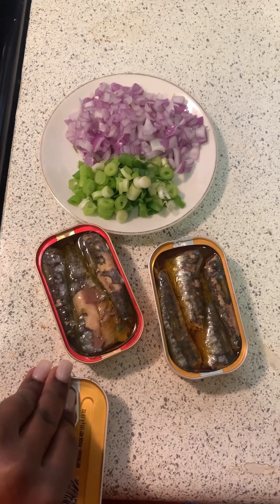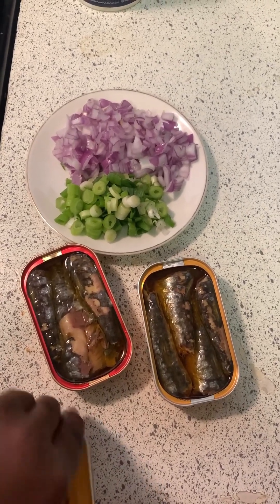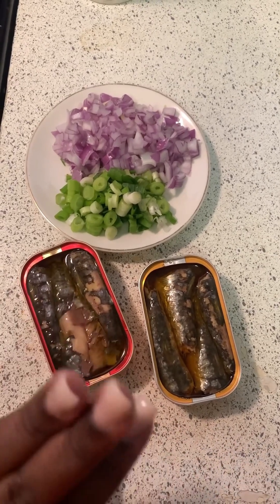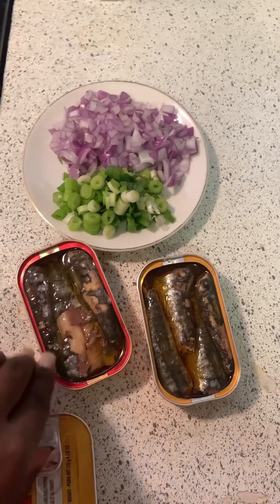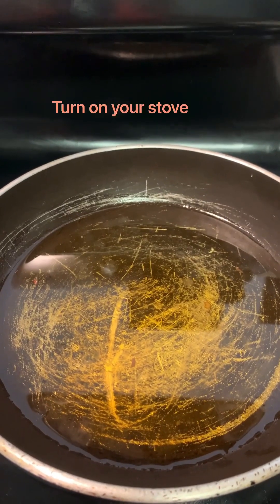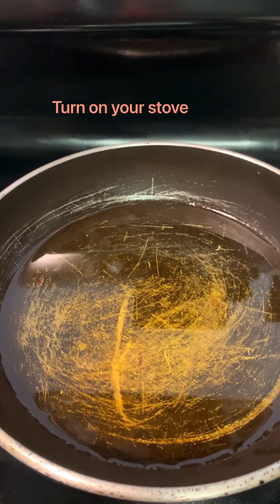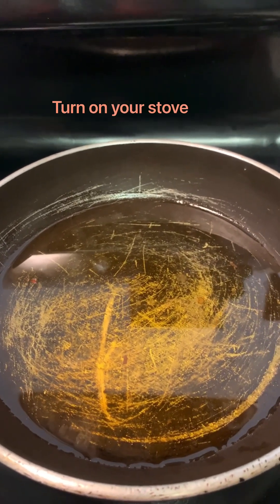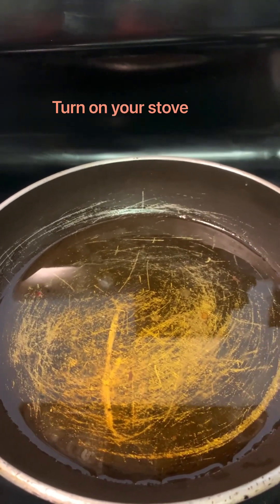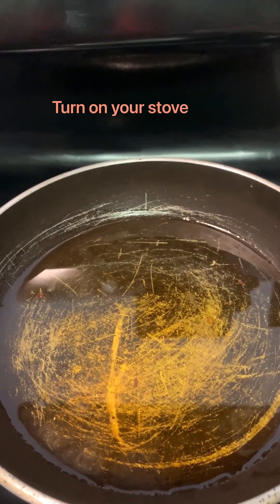We will start with our filling. I'll go ahead and put in the oil from the sardine — I'm not going to be using vegetable oil, I'll be using the oil from the sardine. The sardine oil is in the pan right now. We will not let the oil get too hot, because the water in it is going to pop out and it might burn you, since the sardine oil has a little bit of water in it. Go ahead and pour in the onions first.